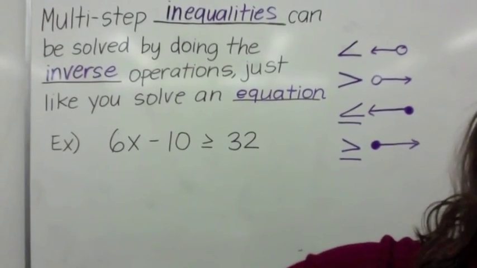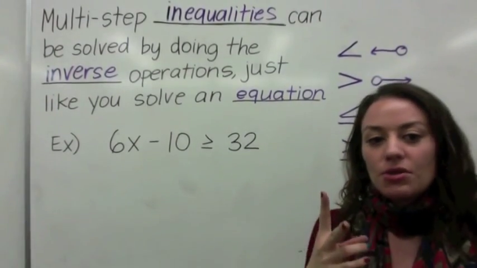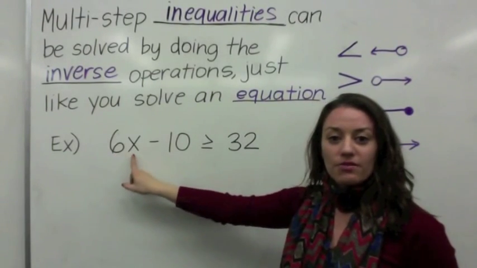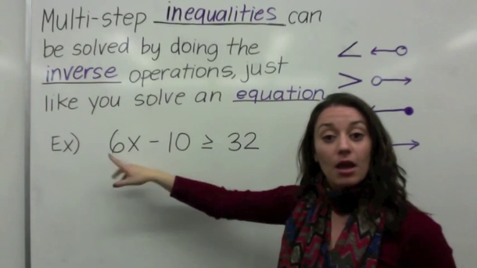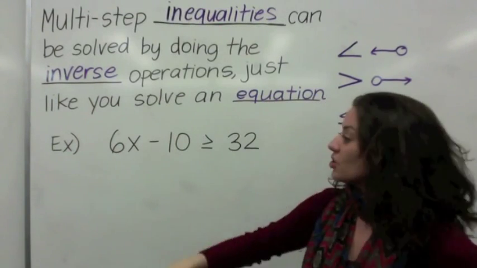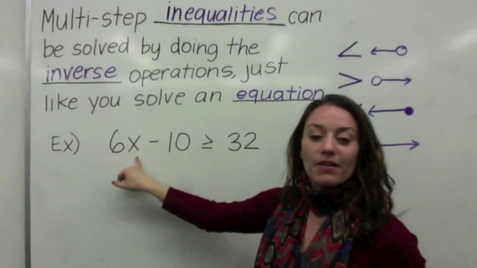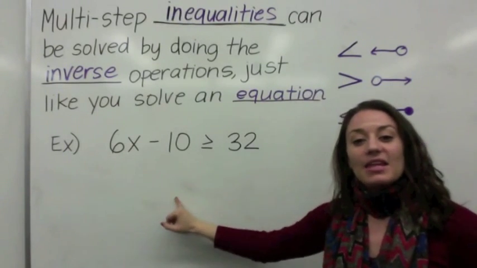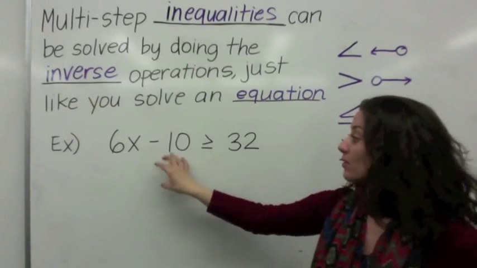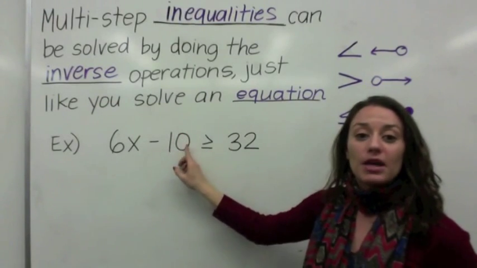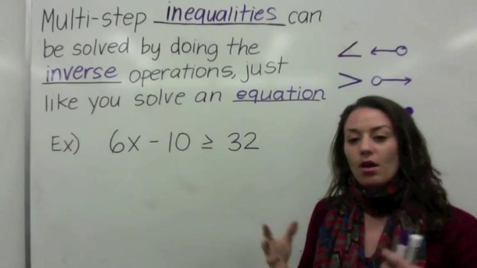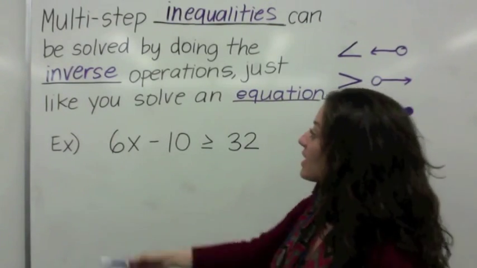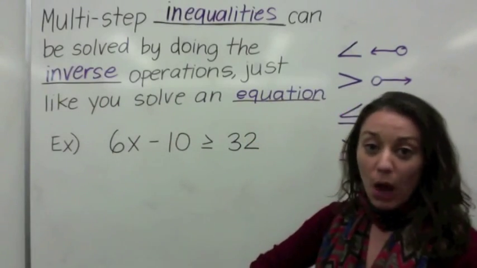When you take a look at that inequality, you're going to notice two things. Number one, what is this called in front of the variable? It's called a coefficient. There's a coefficient touching that variable, which means 6 is being multiplied by a number, and then when you subtract 10, that value has to be greater than or equal to 32. So how do we figure out what this number is? We need to do the inverse operation.